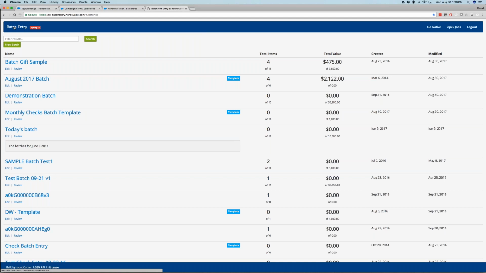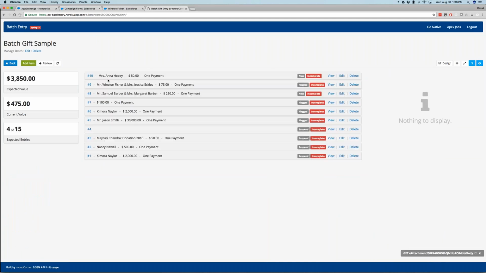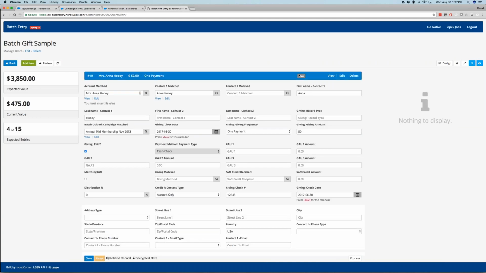Within NGO Connect's batch gift entry capabilities, you're able to have any number of batches, any number of batch templates. And you're able to see those up to 10,000 at a time within any individual page and with pagination. And within these batched templates, you're able to define the number of items and the expected value, and then enter those details on the fly without ever touching the keyboard.